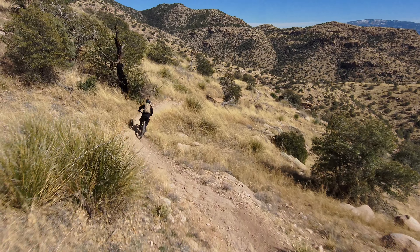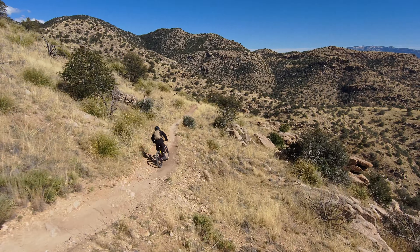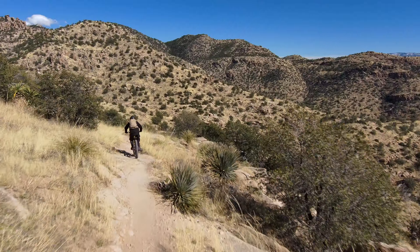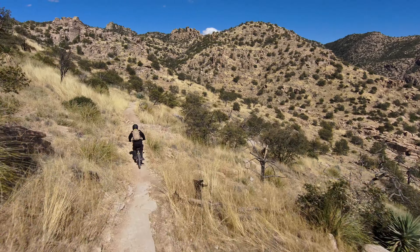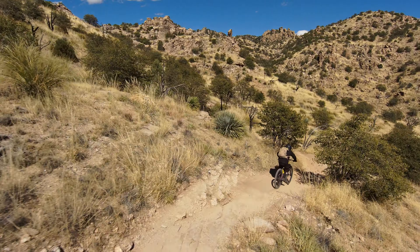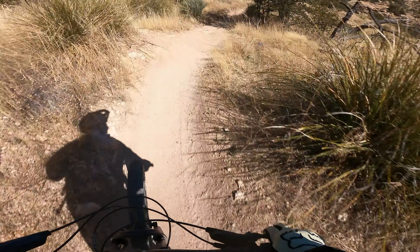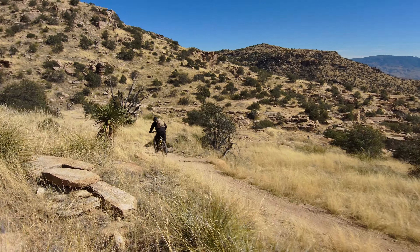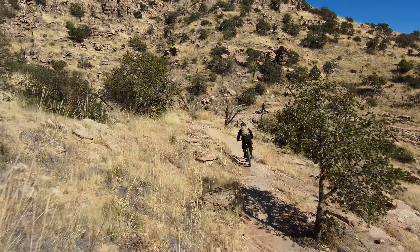As you can see, I was changing the position of the drone there — I was worried about the hill to my left and the drone maybe running into a tree. That's actually one of the reasons I'm riding a little bit slower right here. Nobody is going to mistake me for a Nate Hills riding at speed, but I can ride slightly faster than this. I'm just worried about the drone running into obstacles, so riding a little slower gives the drone a chance to avoid trees. I need to fly it higher so it avoids the trees, because watching this footage gave me a heart attack — the drone almost ran into some of these trees. But it did a good job of avoiding all the obstacles, and it didn't crash, so it did its job.